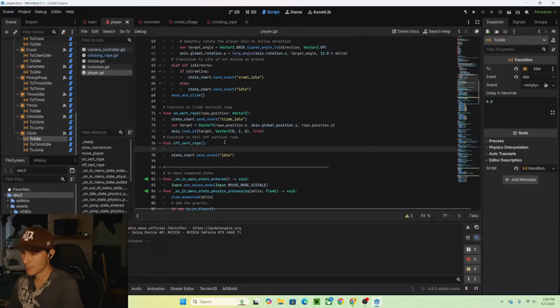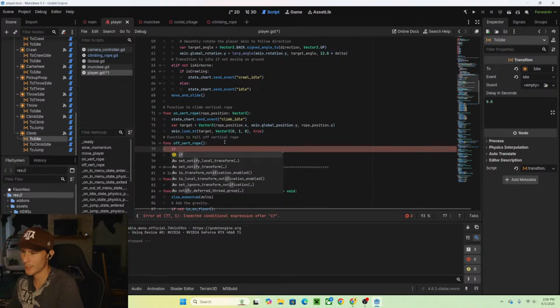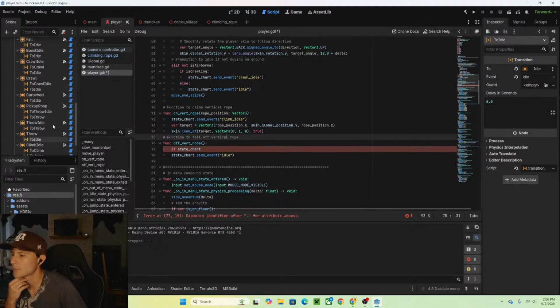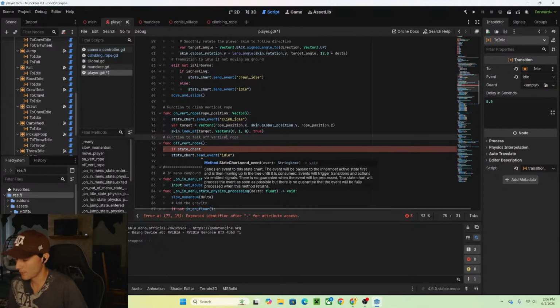Is there a way I can check to see what state we're in? State chart, what are the methods for state chart?